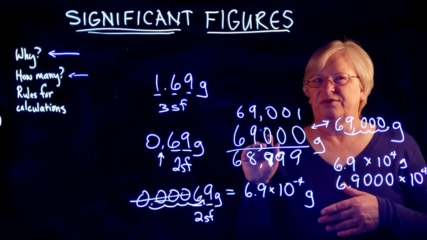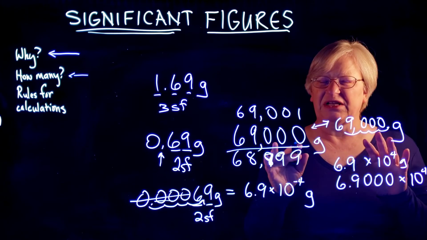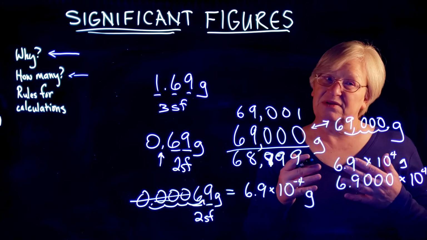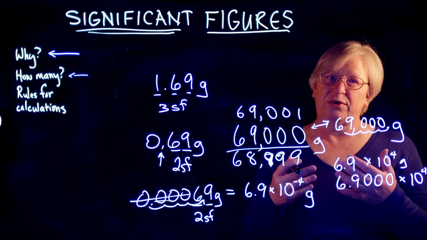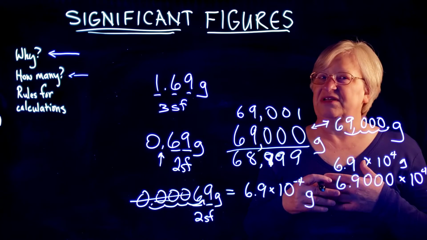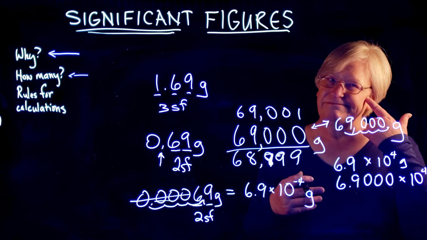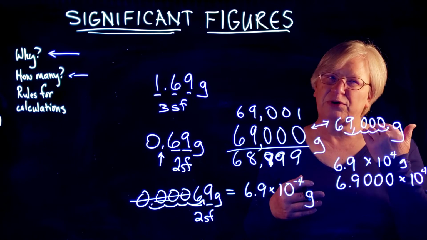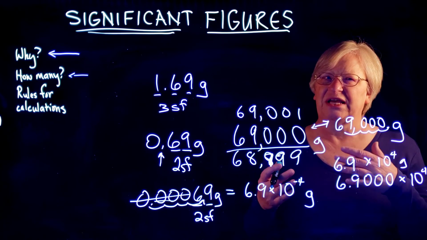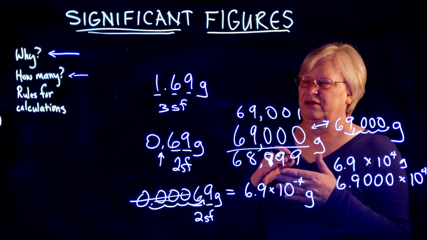So zeros in the front, never significant. Zeros in the back, you have to be a little more careful about how you judge them. And sometimes in reading that, you have to take it in context and figure it out. So if somebody says to you, there's 3 million people in Denver, you have to say, do they mean to the nearest person or do they mean to the nearest million? What are they trying to say? So you have to use a little bit of critical thinking, unfortunately, on the other end of the number.